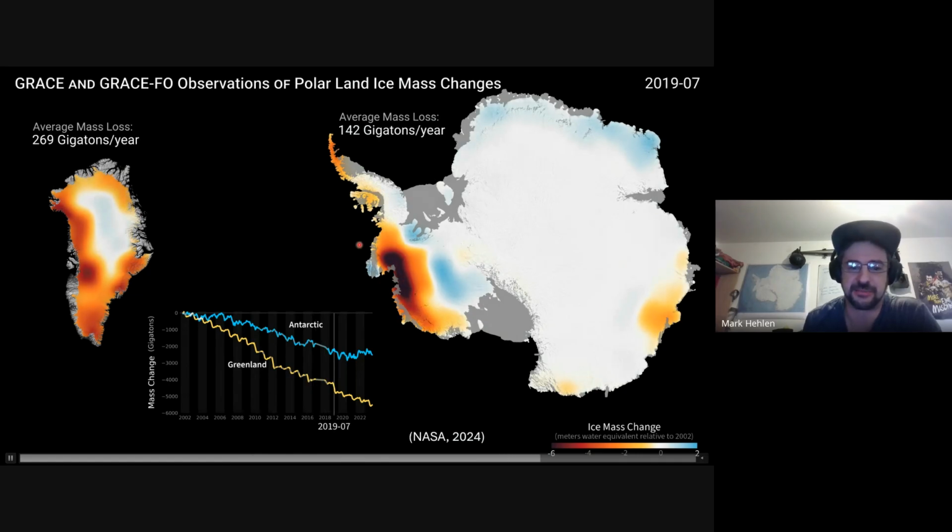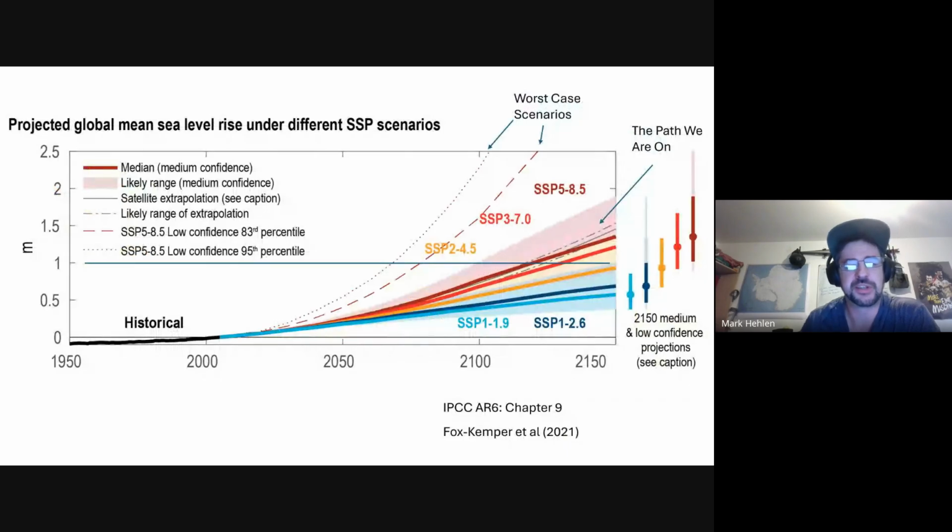But this is our concerning part right here, and we'll get to the geometry and geography of the area in just a quick second. But what we see when we put in all the big models, this is from the Cryosphere and Sea Level Rise chapter of the AR6 from the IPCC, is that we have a lot of different projections. I added this nice little line at 1 meter of sea level rise, where we can look at where we would be at the end of this century and see under these different emission scenarios and adaptation and mitigation scenarios where we might be.